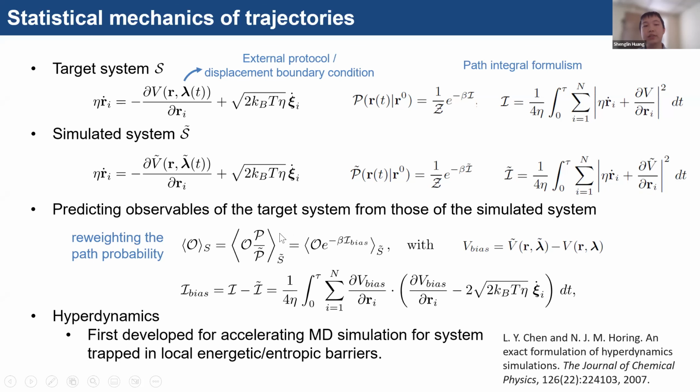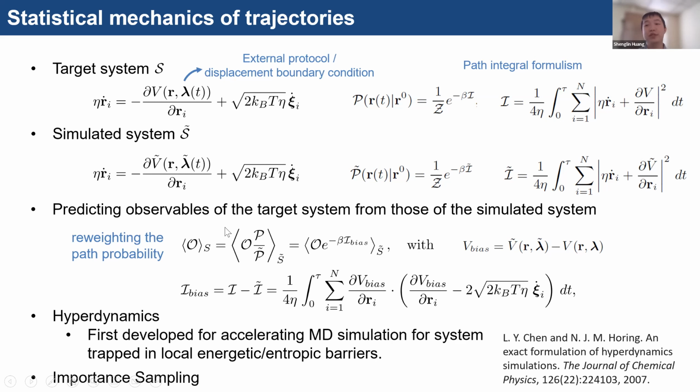This strategy is actually called hyperdynamics. It was first developed to accelerate MD simulations where the system is trapped in a local energy barrier, and we can smooth out the energy barrier so that the particle will jump through the barrier easily, accelerating the process. At the beginning, they usually used this to calculate some transition rate between different states of the system. But the original hyperdynamics does not include the boundary condition, and it was only used to calculate some variable describing the whole system. But here we found it can be used to describe the whole evolution trajectory, not just some particular variable. And we also extended it to include the displacement boundary change for the system.